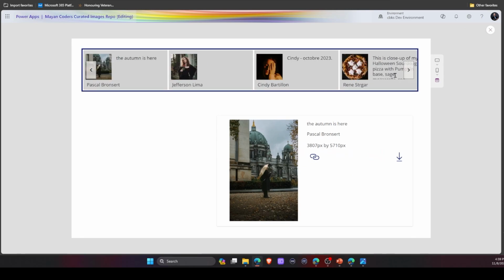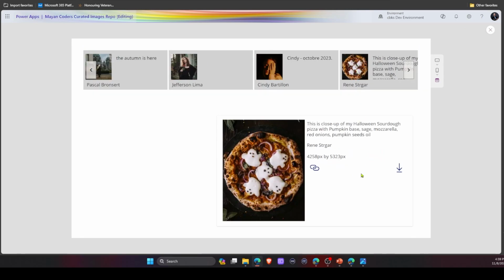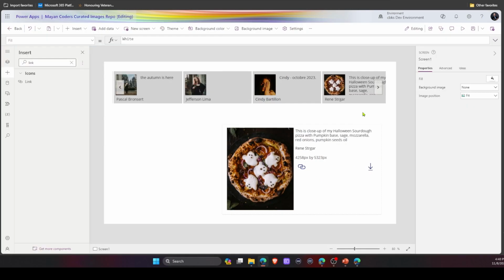So if we go to our pizza picture, you see how everything moves down, but remains nicely organized for this. So when a user comes here, they have the opportunity to look at the first page of the curated photos for the day. How could we actually make this experience a little bit nicer so that you see a random collection of curated photos on the gallery?